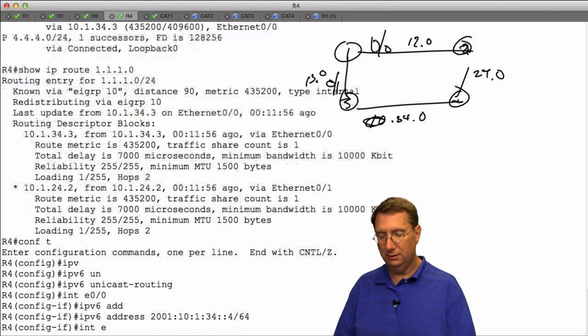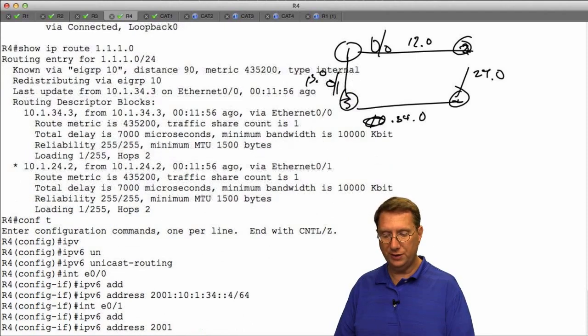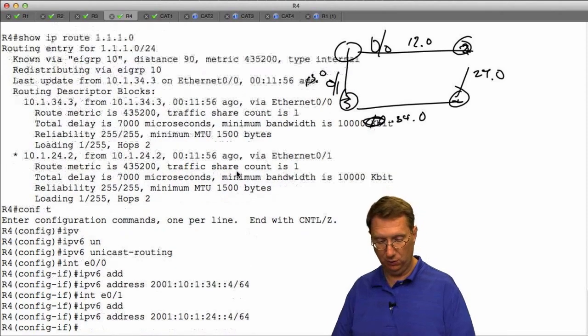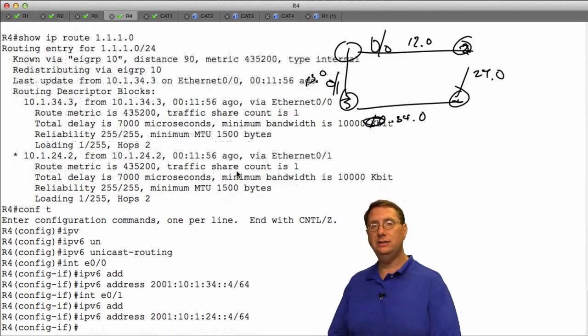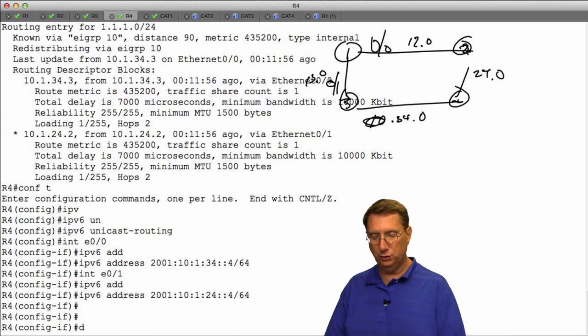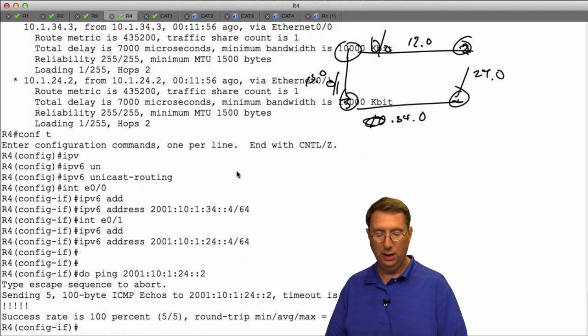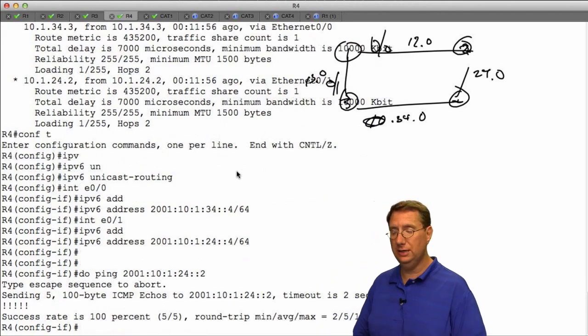And E0/1 is the vertical connection up to R2, IPv6 address 2001:10:1:24::4/64. So all we've done is create these interfaces. Now let's see if I can ping 2001:10:1:24::2. And I have reachability, so it seems to be working.